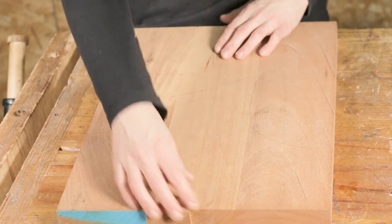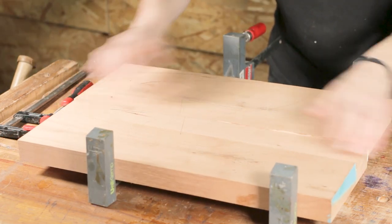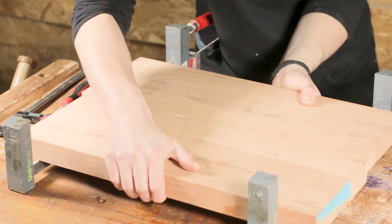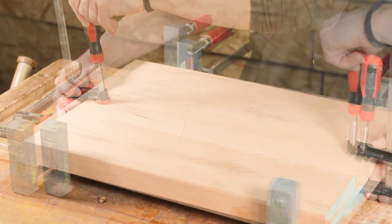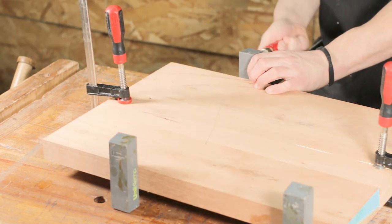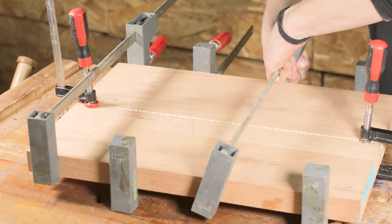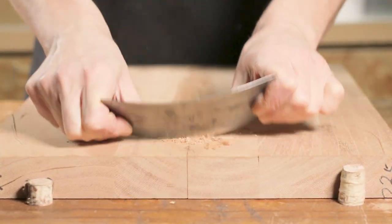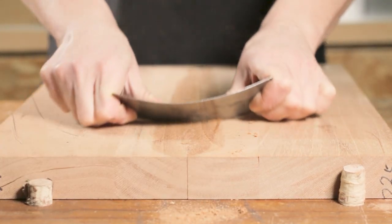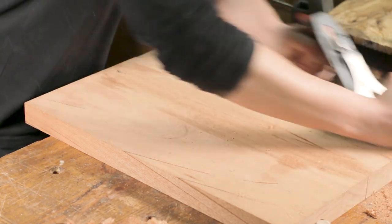Okay, now the two edges are ready, so I can glue the two blanks together. Here, it's very important to align the two blanks as well as you can. And the next day, I clean the glue with a card scraper. In order to receive the top, I need to clean the milling marks with my number 4.